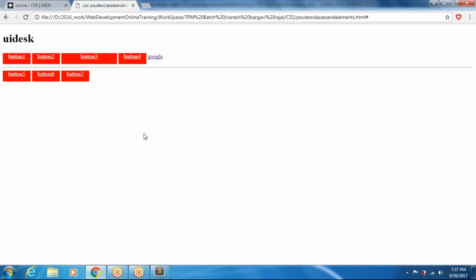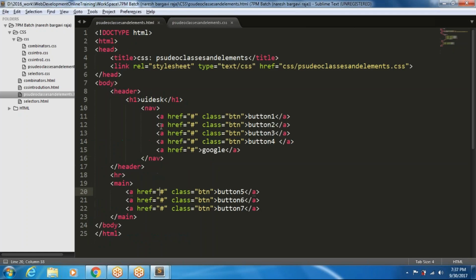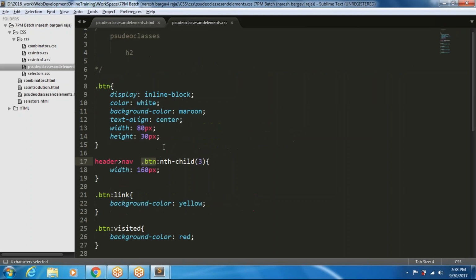Likewise, you can access. See, always remember the nth-child pseudo class should apply to that particular element which is going to be changed. Here, the nav will be the parent and these are the children, right? So you start counting from this one. Don't give it like nav colon nth-child; it will search for nth children of the nav bar.